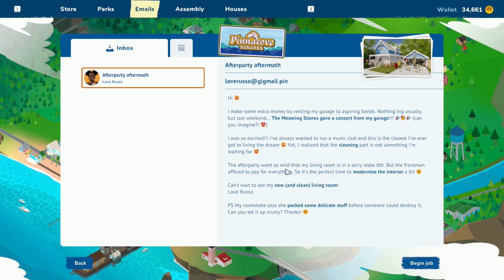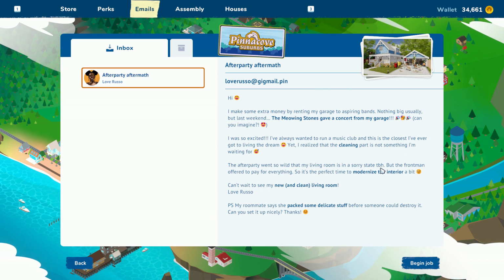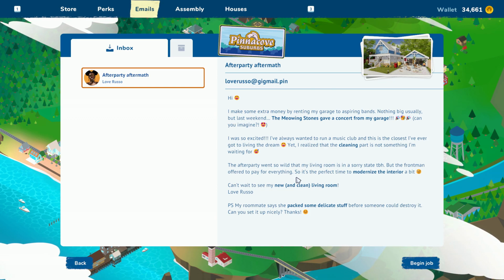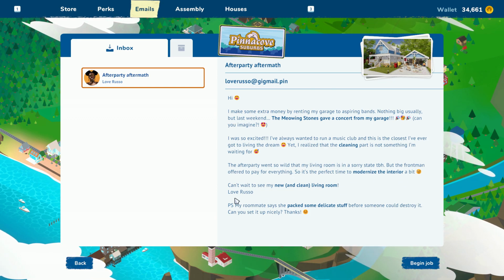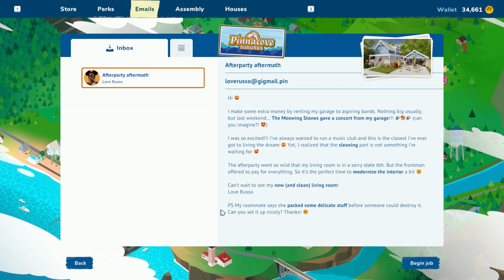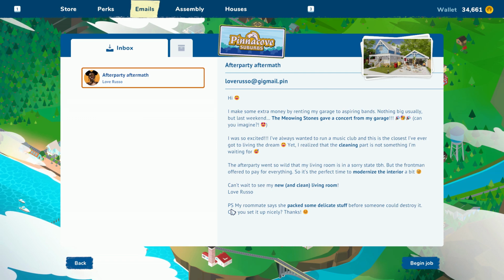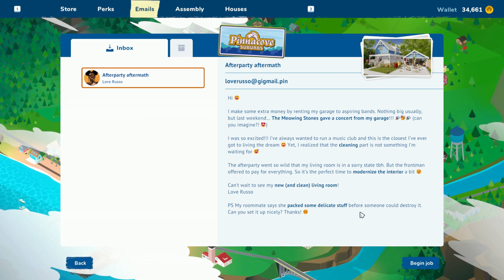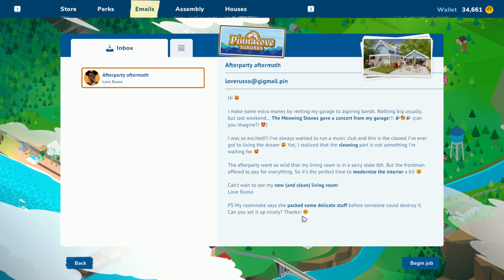The after party went so wild that my living room is in a sorry state, to be honest, but the front man offered to pay for everything. So it's the perfect time to modernize the interior a bit. Can't wait to see my new and clean living room. Love, Russo. P.S. My roommate says she packed some delicate stuff before someone could destroy it. Could you set it up nicely?